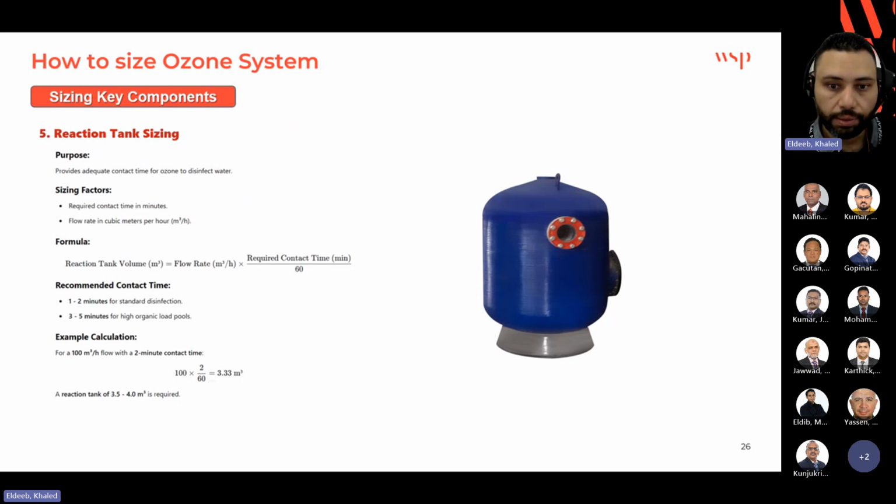Also some other considerations in this specific item, the material. It should be high density polyethylene because we need, as I told you, ozone resistant material. The ozone is staying here too much, so it has to be ozone resistant material, which is usually HDPE, the best one, or fiberglass or stainless steel or any similar ozone resistant material. It's vertical as we see here, but inside it has baffles to improve the retention time of this flow. So it's like baffles inside.